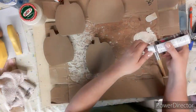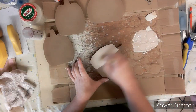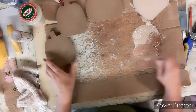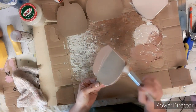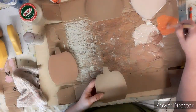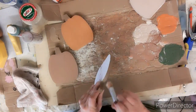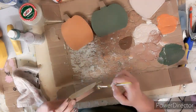So I mixed some of my baking soda and house paint with a little bit of brown, and I painted this first pumpkin that color. I do the front and all the sides. Then I take some brown and a little bit of that other mixture, mix it together, and I paint the second pumpkin with that color. The front and all the sides. Taking some orange and a little bit of brown, mix them together, I paint the third pumpkin. And then taking some green and a little bit of brown, I paint the fourth pumpkin. I've come to notice I never use just the paint color in the paint jar. I always mix it with another color.